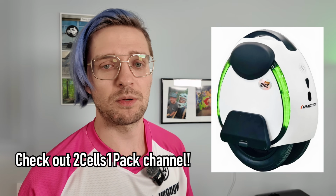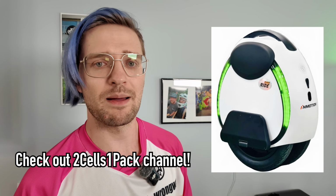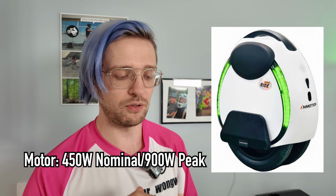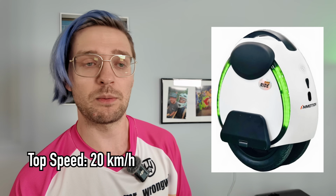So you can check out the teardown by 2 Cells 1 Pack. They go a bit more in depth into this wheel there. The motor power at peak is 900 watts, which should be more than enough for your learning process, and the top speed is 20 kilometers an hour.